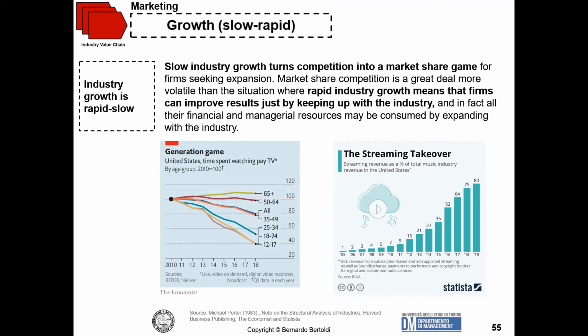On the other side, if the industry is growing, you don't need to compete with others very much. You just have to keep the speed of adoption and try to gather new customers within the industry and within your company. So, for example, if you look at watching pay TV, you see that the time spent watching TV is decreasing, and so the pay TV business is getting more competitive.